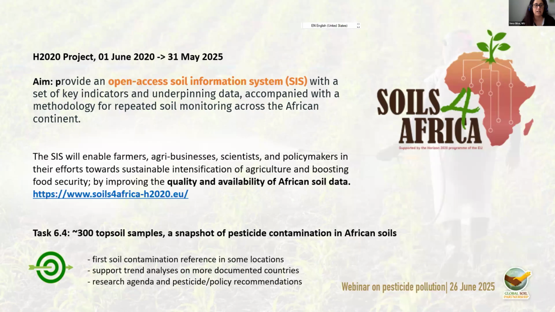So we have the opportunity within the Soils for Africa project, which was also a Horizon 2020 project, just finished at the end of May. And this project developed a soil information system, an open access soil information system. And I'm very happy that pesticides were included as one of the indicators under investigation.